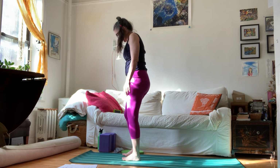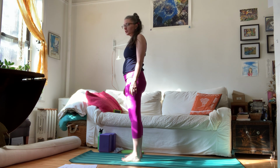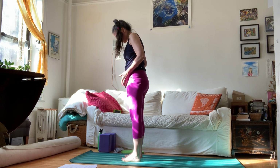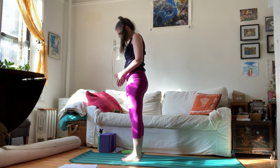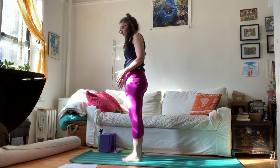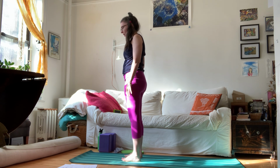Come to the front of your mat. Have your feet at least 4 inches apart. If you can feel for getting your ankles right underneath your hip bones, do that. But 4 inches, did I say 4 feet apart? It's 4 inches apart between your feet. That, for a lot of people, is about where your feet need to be. But it's okay if they're a little wider.